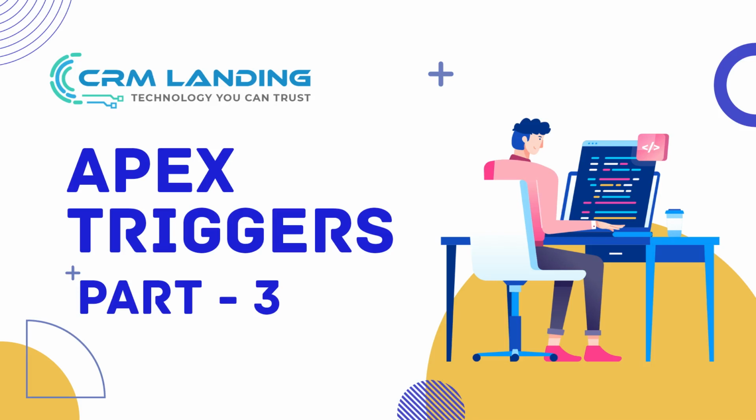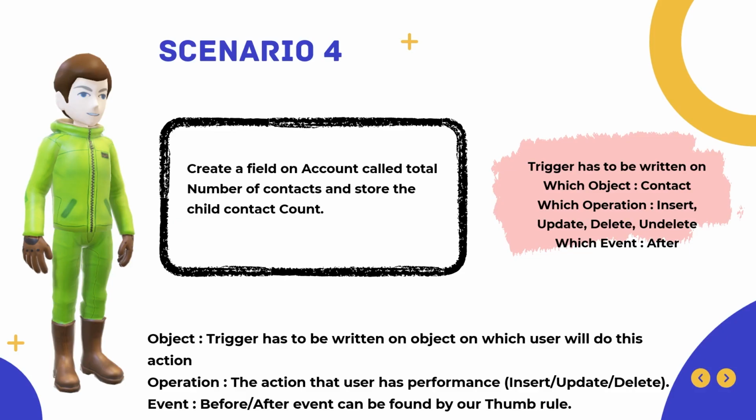Today we are going to solve a very important assessment which is roll-up summary. We know if we want to make a roll-up summary in Salesforce, if we have the master-detail relationship, we can directly create a roll-up summary field. Nowadays, whenever we go for an interview, the interviewer asks to write a trigger to do the roll-up summary. It can be some count, average, anything.